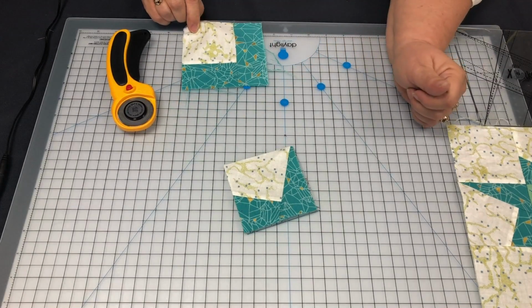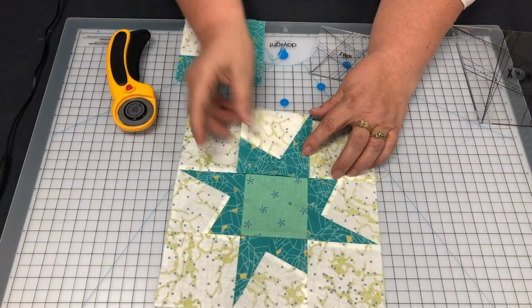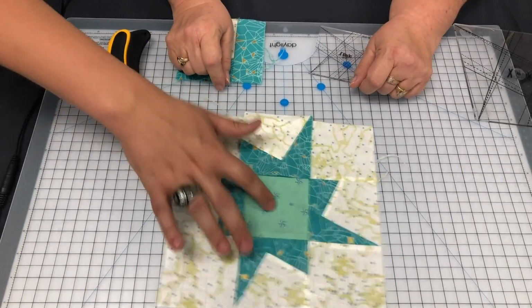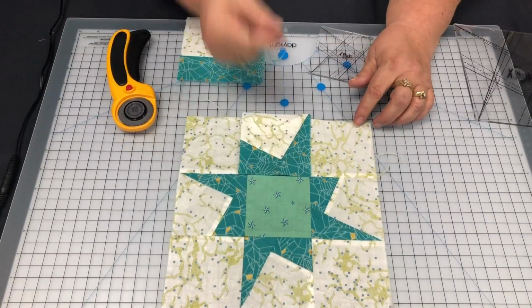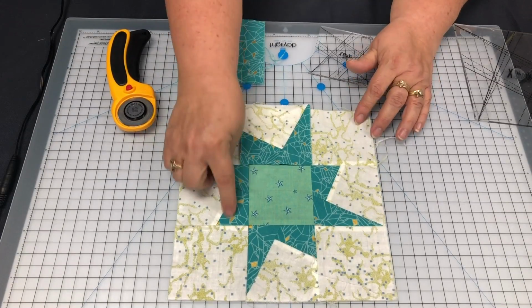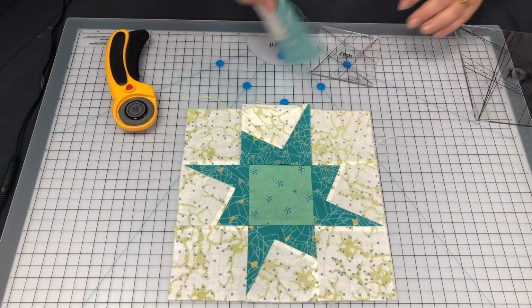Those are our points in our star. So it takes 4 of these to make a wonky star, and 5 squares, because you've got the one different center and then your 4 different sides out here. Your center can be the same, or it can be different, so you can have a more definite point, but a little like a shadow. That's kind of nifty. Super easy to do.